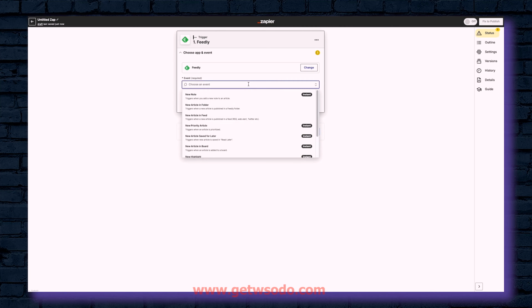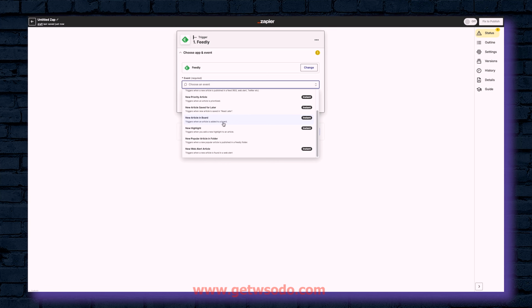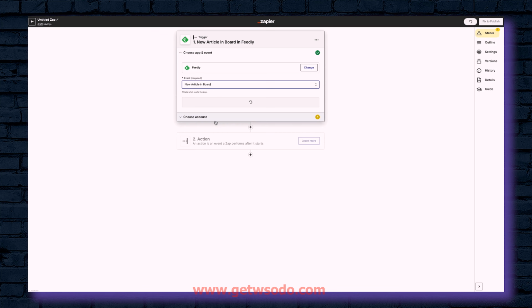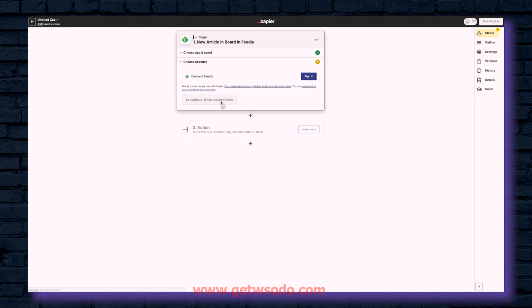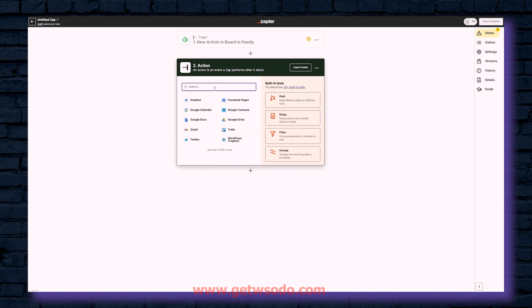With Zapier, you can trigger an event anytime Feedly recommends a new article through Leo priorities. Or, if you want a little more control, anytime you save content to a board. By doing so, Feedly can automatically send the title and URLs of these articles to your writing team, meaning they'll receive and start producing video scripts without you even thinking about it. But we'll talk much more about the automation in a later module. First, we have to talk about how you're going to turn these unlimited video ideas into great YouTube scripts.